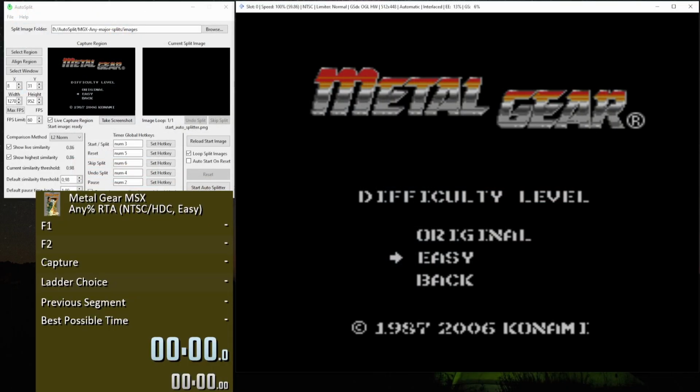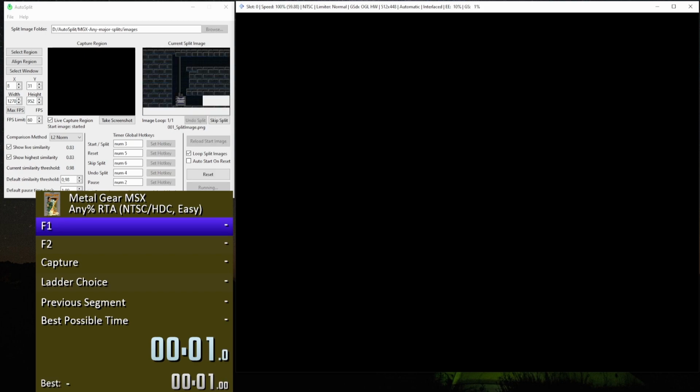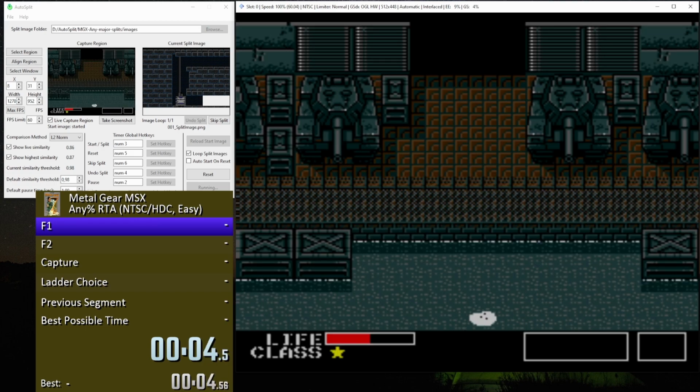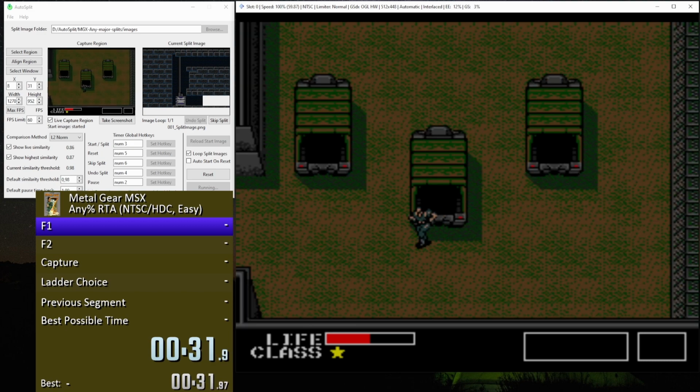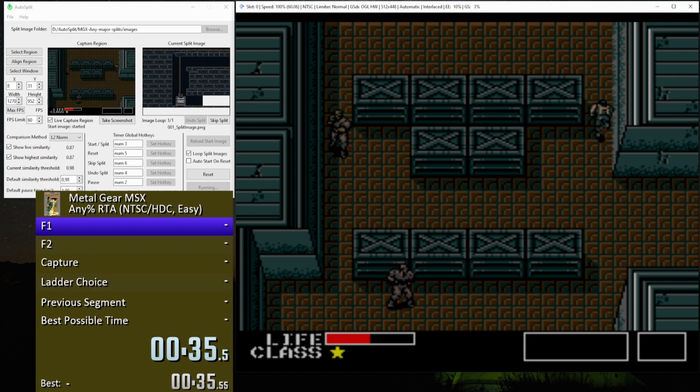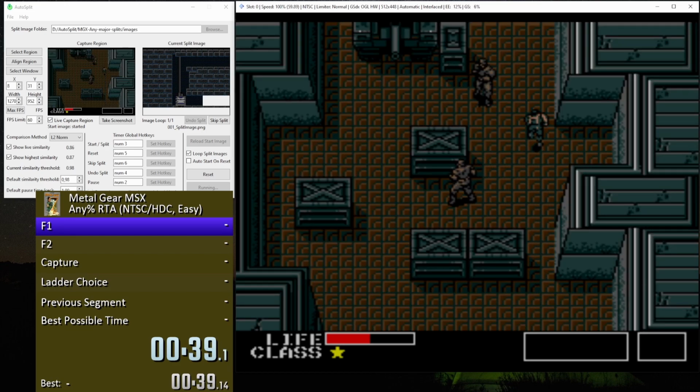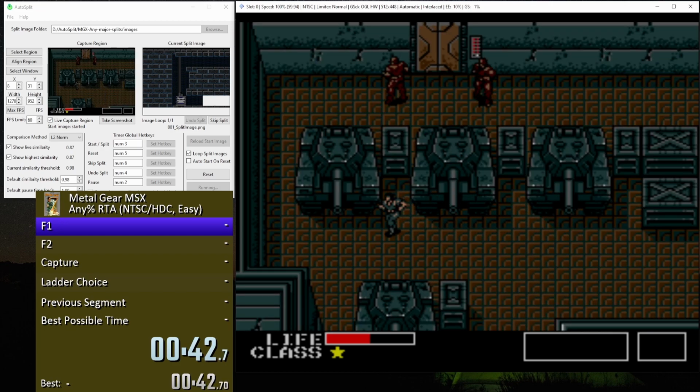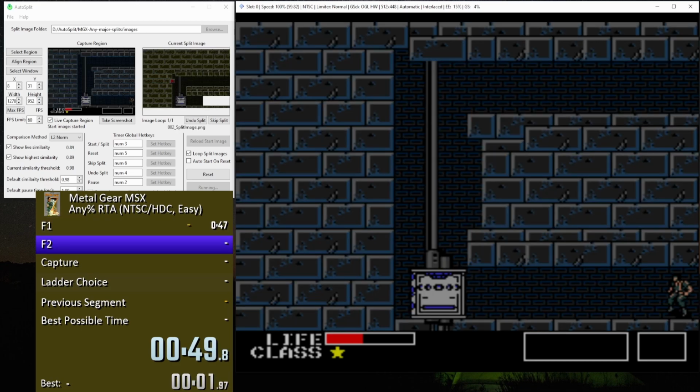And once again, when we go here, I'm going to go through the run a little bit until we meet the first split. Check again that the start image is ready, as is shown in AutoSplit. And then hit the start. For demonstration purposes, I will not do the actual run, but just show that it actually splits as soon as we enter the elevator. And there we go. Now AutoSplit is waiting for the next elevator, based also on a different color.